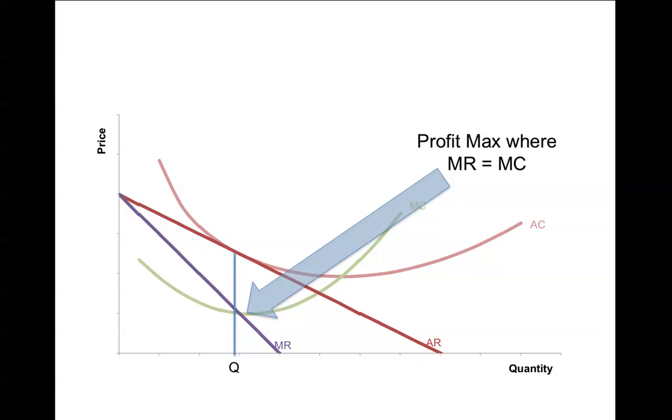Now, you will notice that at Q, that Q extends up to that point at AC, AR, where AC is equal to AR. If you wanted to define this, you could actually say that AC slopes downwards and it keeps sloping downwards until it just touches the average revenue curve at that point where Q extends upward, where you've got that line, the vertical line from Q that goes up to the average revenue and the average cost curve. The average cost curve is tangent to the average revenue curve at that point, and after it meets that point Q, it keeps sloping downwards, but it never actually goes below the average revenue line. So if we draw onto the price axis at that point Q, the AC and the AR for the firm, we will see that they are actually equal at that point.